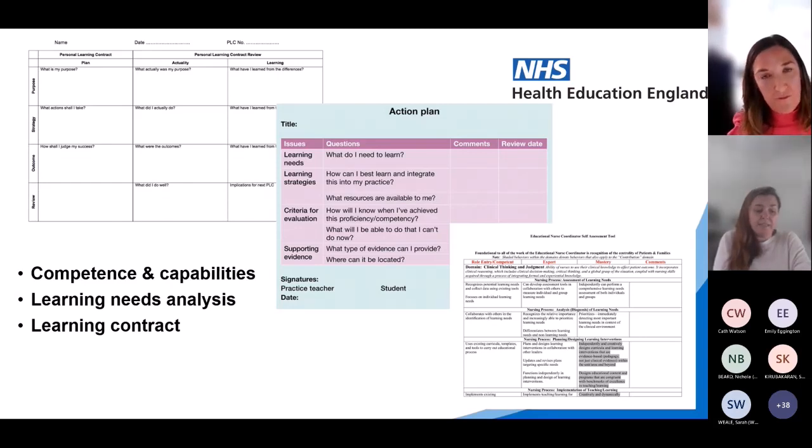The completion of the learning needs analysis is seen as a minimum standard and will allow for a comprehensive and personalised learning or action plan to develop the practitioner safely and effectively. It can be helpful at this stage to consider completing a learning contract that sets out expectations and boundaries of supervision and to agree the schedule for supervision.